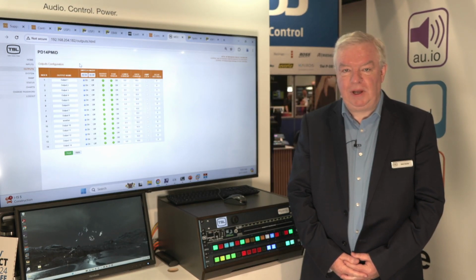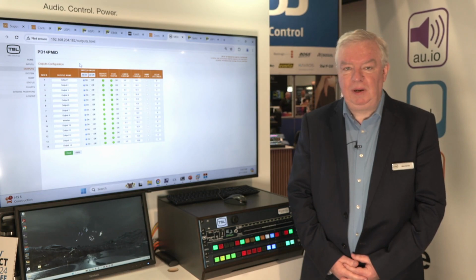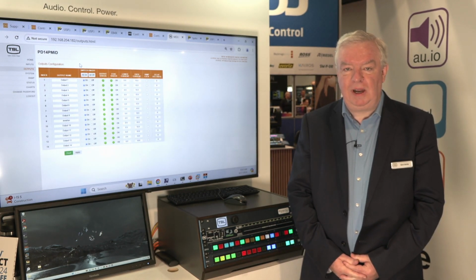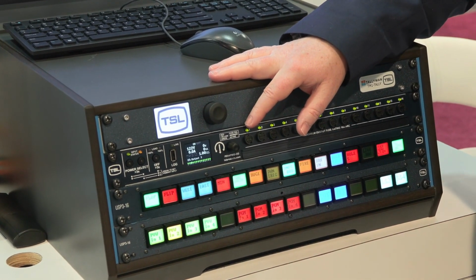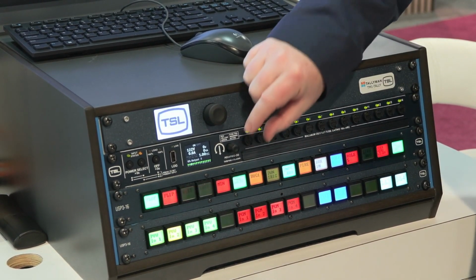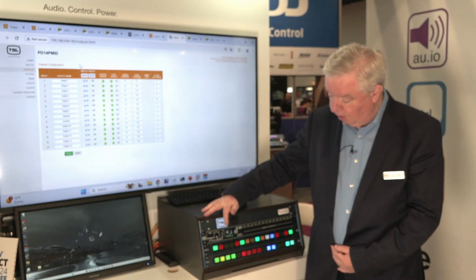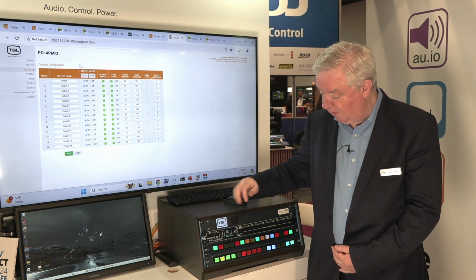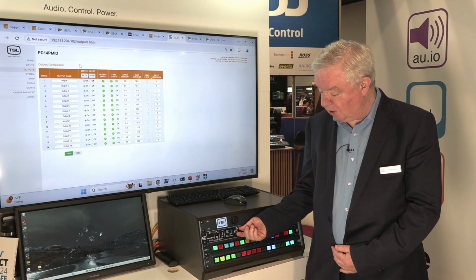Today I'm going to talk about the top of the range product that we're introducing here at NAB, which is a full monitoring power distribution unit in the horizontal format. Of course, we have both horizontal and vertical units within the range. This new unit we're showing has 14 outputs, all fused, with LED status not only at the front of the rack, but also at the rear. You'll notice we've got an LCD display here, which is showing the status of not only the input, but every single output. You can scroll through.